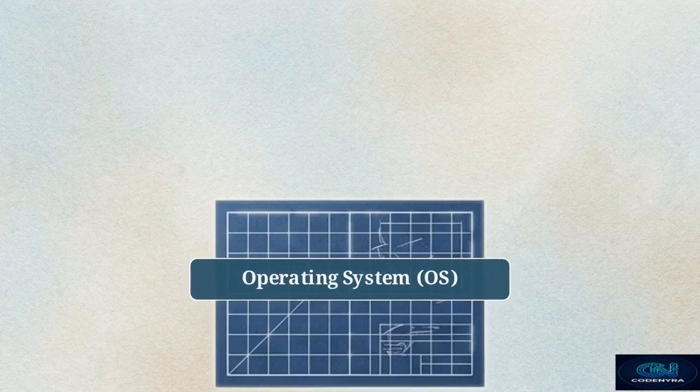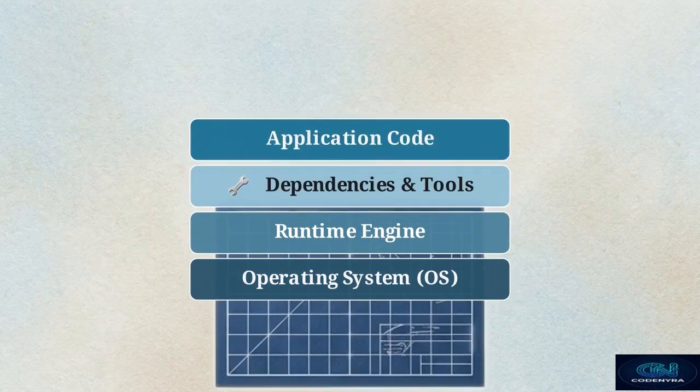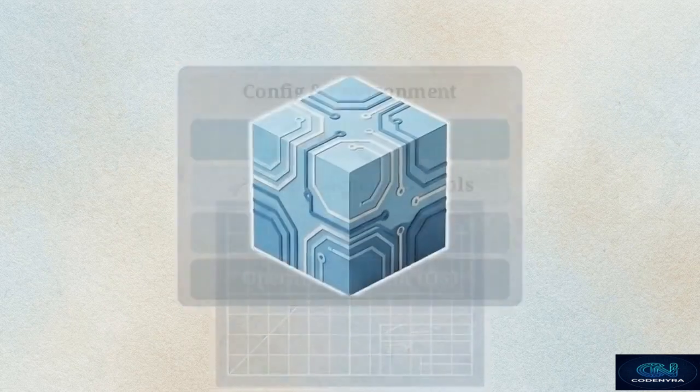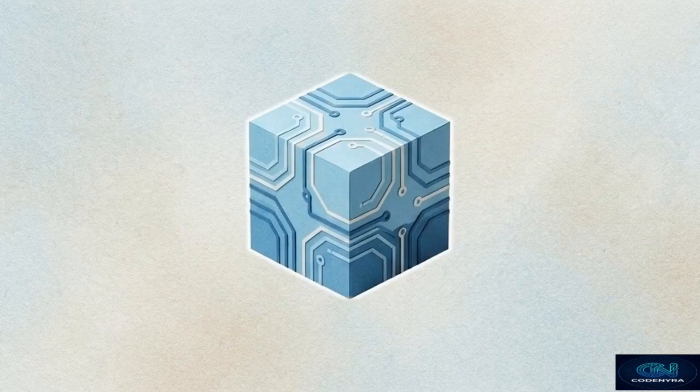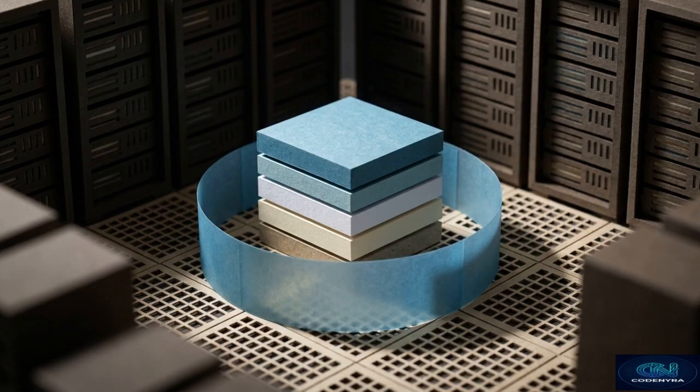This 3D cross-section shows an image's anatomy. At the bottom is a stripped-down operating system, followed by the runtime engine that reads your code. Next, the final pieces drop in: third-party tools, your code, and configuration variables. Finally, the cube seals shut. With all 5 of those layers packed together, the application brings its own environment with it. It doesn't need to rely on your laptop's specific setup.